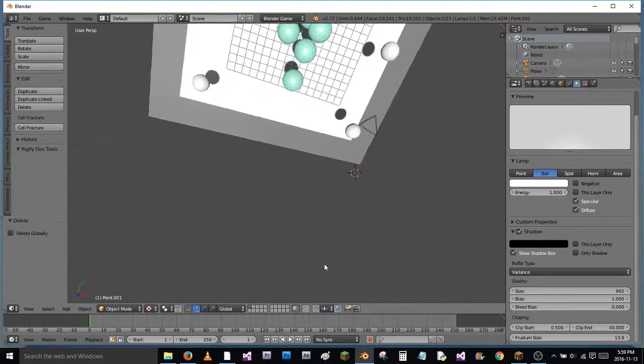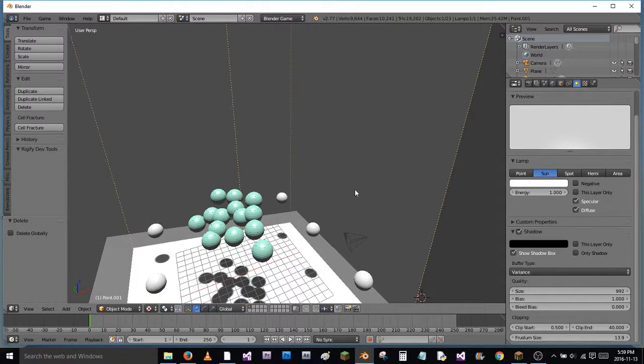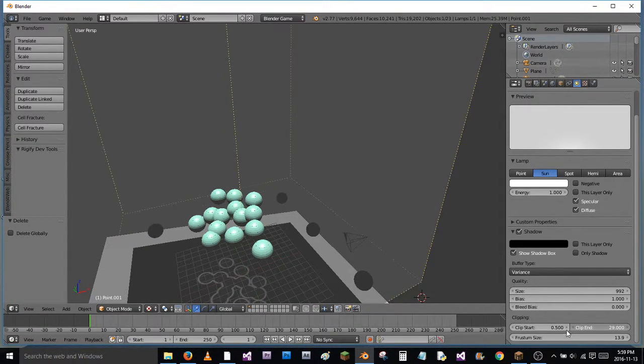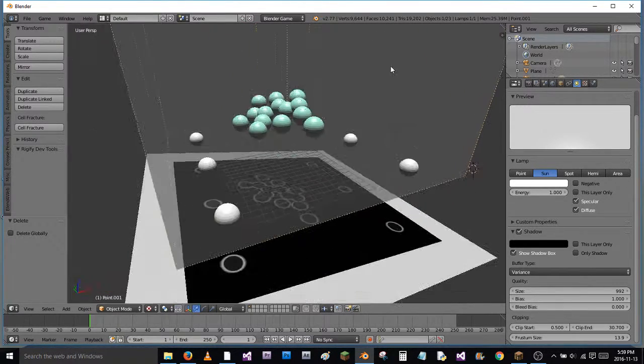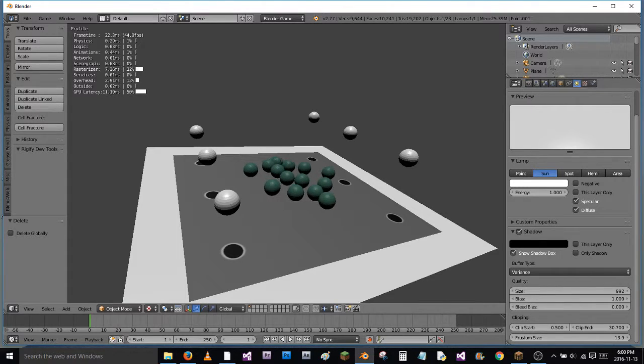I think this will be a very cool thing for developers who want to add fancy lighting tricks into their game. If I adjust the clipping a bit, I can get this to work. Above it, the shadows look fine, and then they go in, and you get this kind of black hole negative effect going on.